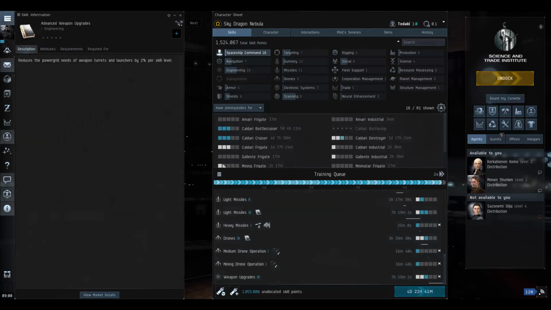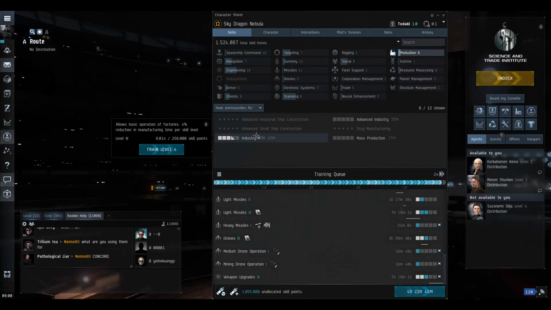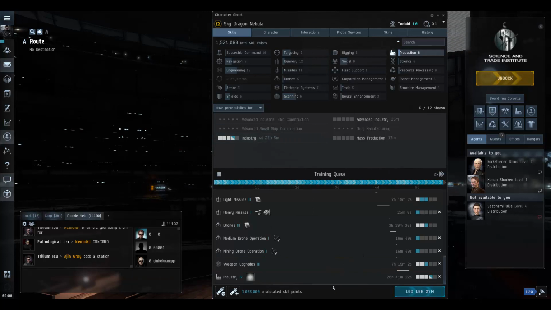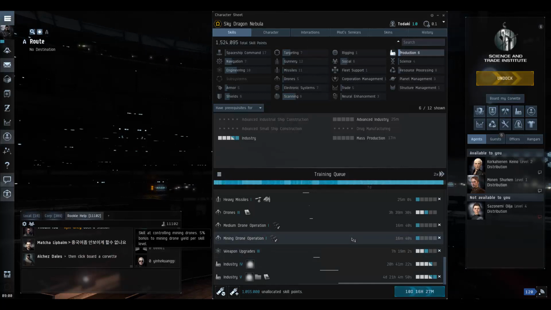And then we were just going to get industry. So we go to production, then we go industry. We could throw it on the bottom. So we already trained industry a little bit, so it wouldn't take this long. Now we have 10 days and 16 hours on the training queue.